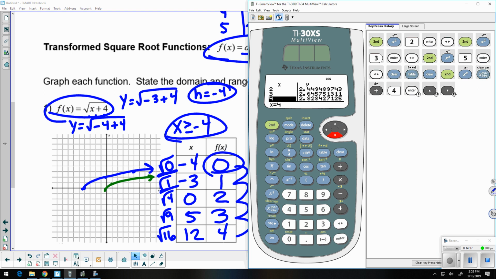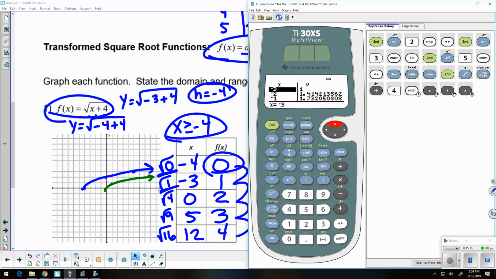So we got 0, 2. What else did we have? We have 5, 3. If I go down to 12, you will see the last point, 12, 4. And you can also obviously have those extra decimal numbers in between if you want. So even if I just chose numbers in order instead of doing -4, -3, 0, 5, and 12, going -4, -3, -2, -1, you could do those points as well. But not everybody likes to graph decimals, so I'm just trying to get some perfect squares to get some good, solid, clean numbers to actually go through and graph.